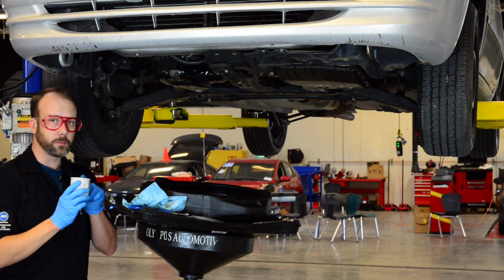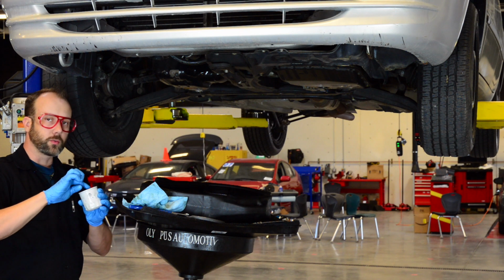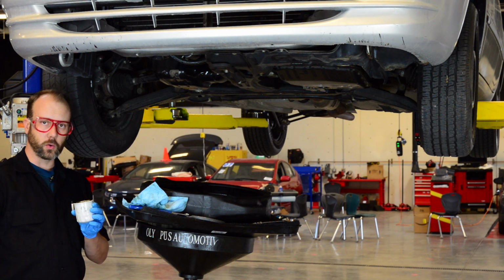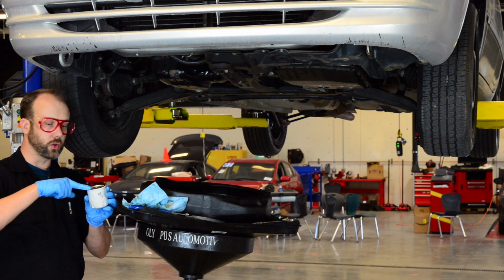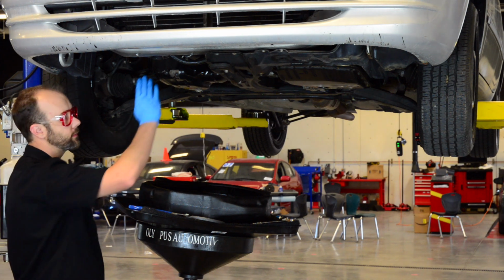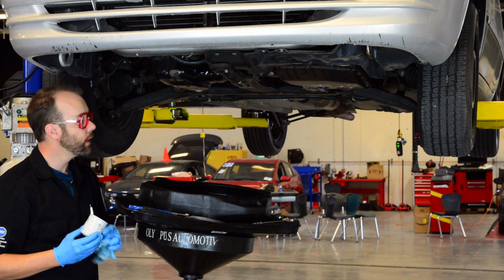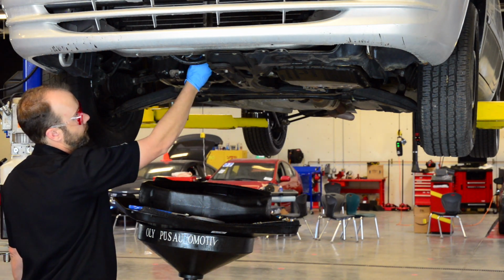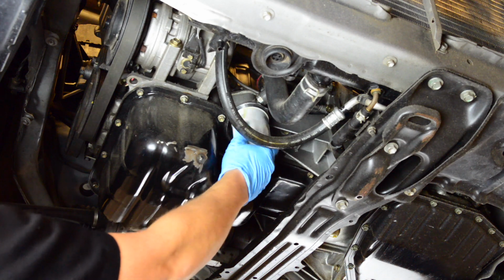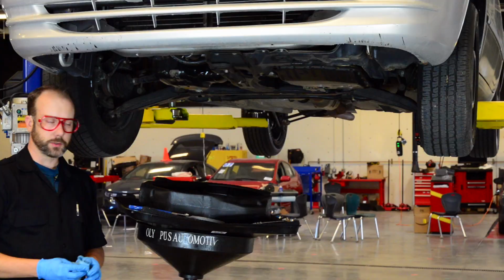Now, I like to prime these with a little bit of oil. I'll take a little bit of new oil and just prime the surface so that it's a little bit wet, and then I take my finger with clean oil and put it around the new gasket. That keeps it from vulcanizing or sealing or adhering itself to the engine frame, to the engine block itself. Put it back on, and just with my fingertips, I'm going to spin it on until it touches the surface of the engine.